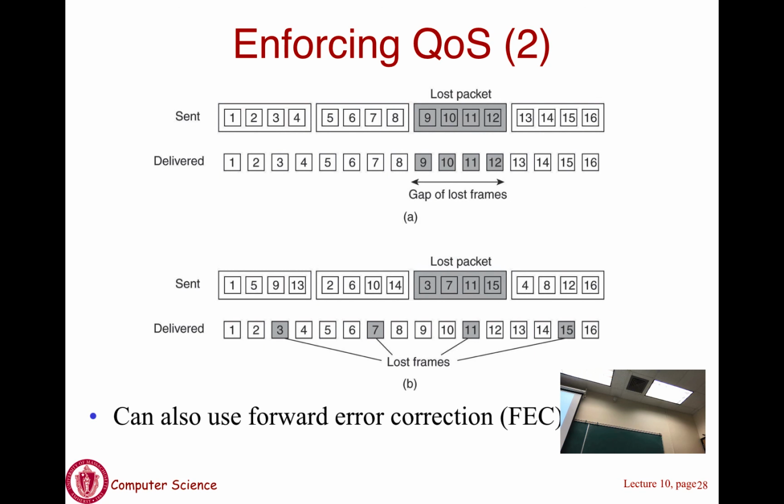So this is another trick that you can use to spread your losses, because there's no time to retransmit, because that is going to add further to your delay. So you're basically going to take your losses and try to spread them around so that the user cannot perceive them as much. So you use buffering, you use scrambling. There are many other techniques like that that are used in video streaming.